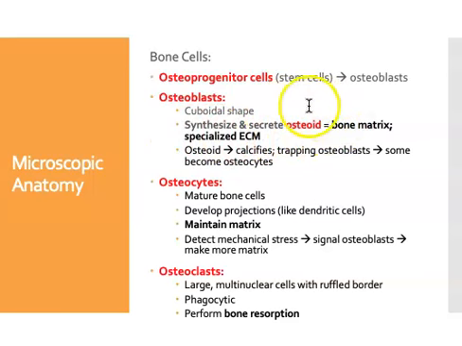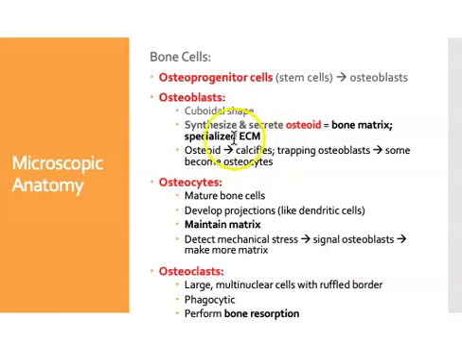Osteoid, or what we sometimes call bone matrix, is simply the ECM of bone. It's the extracellular matrix of bone. It's a special kind of extracellular matrix, though, that is only found in bone. This osteoid, this bone matrix that is secreted by the osteoblasts, is going to become mineralized. It's going to become hardened, and it's actually going to trap some of the osteoblasts inside of it. Those are going to go on to mature and become osteocytes. The remaining osteoblasts will stay as osteoblasts.